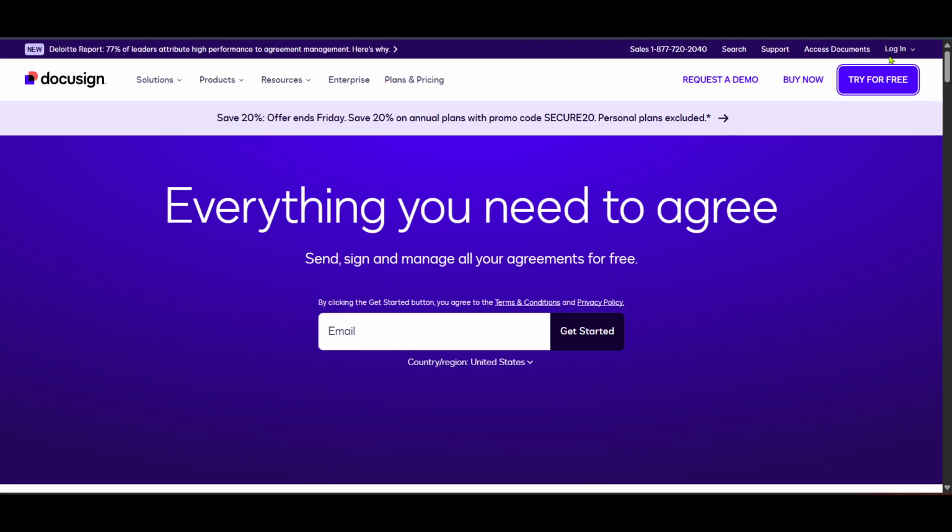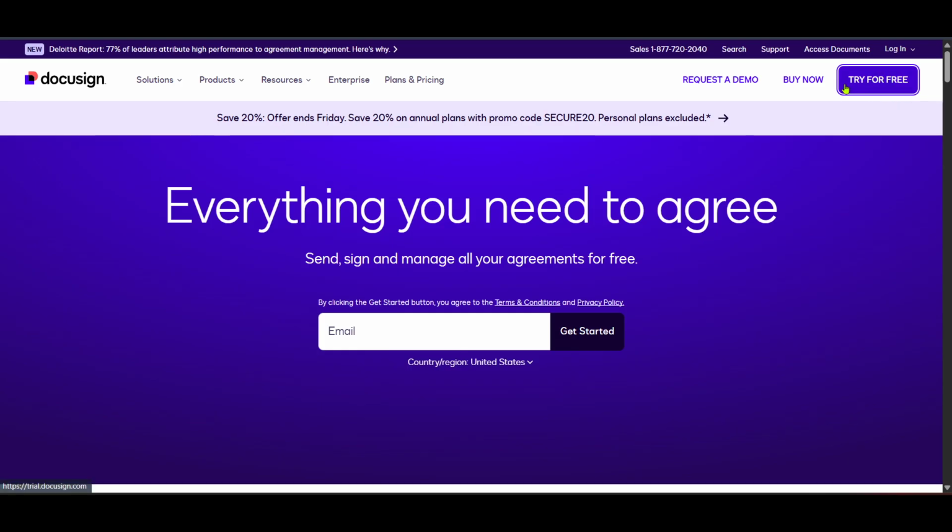Once you're on the home page, look towards the top right corner of the screen and you'll see an option to log in. Now you might be thinking, but wait, I don't have an account yet. Don't worry, the next step is meant for those of you just getting started. Instead of logging in, look right below the login button. You'll find the sign up for free link, your key to getting started without any upfront costs.